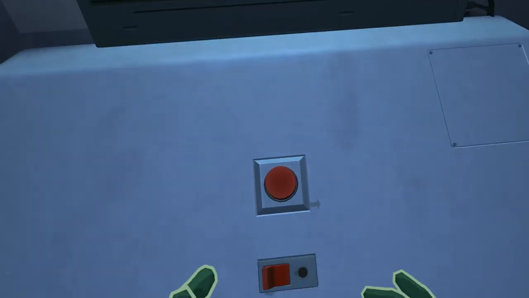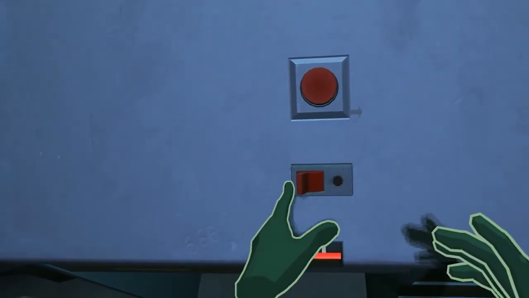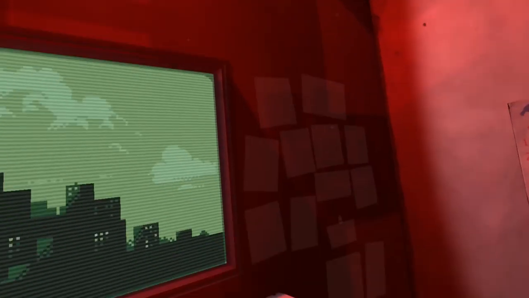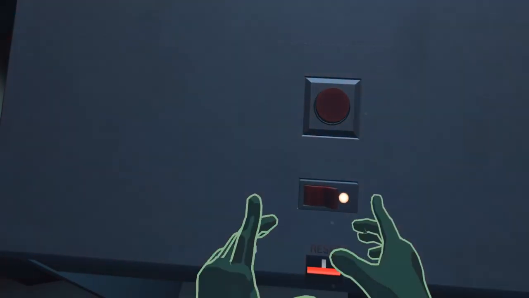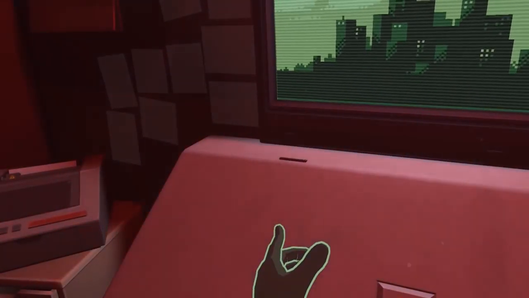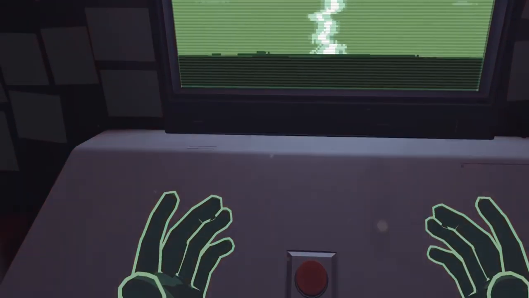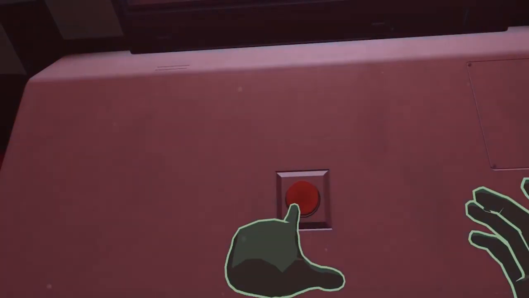I pressed the thing, didn't I? Should I have done that? It's gone all kinds of red. Can I unclick that? What, should I press the button again, maybe? 3, 2, 1. Whoops. Is there an undo button?